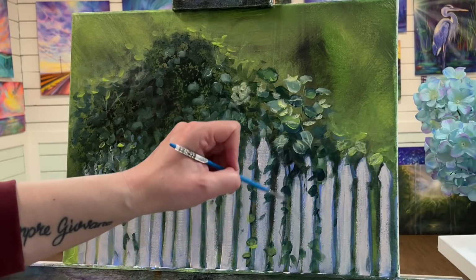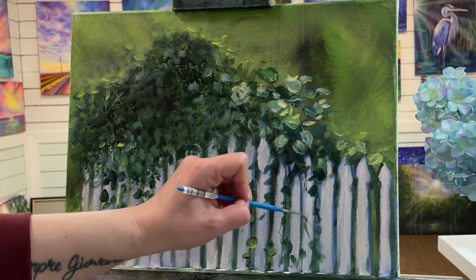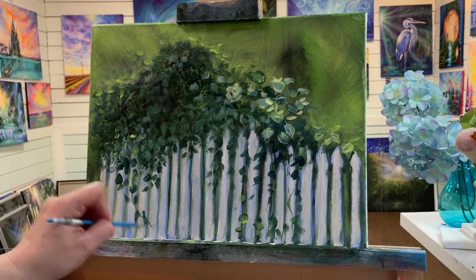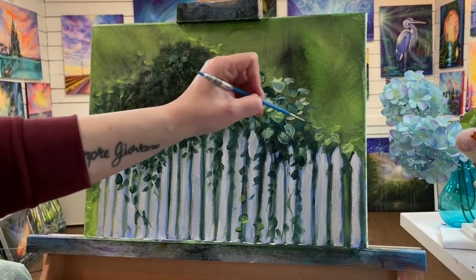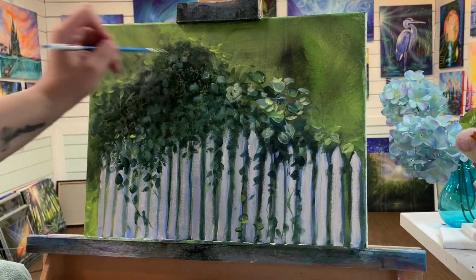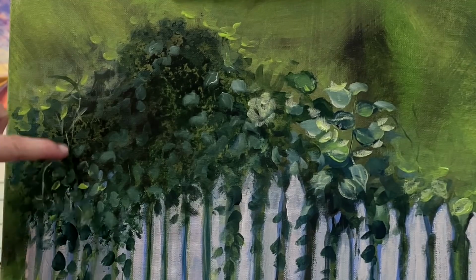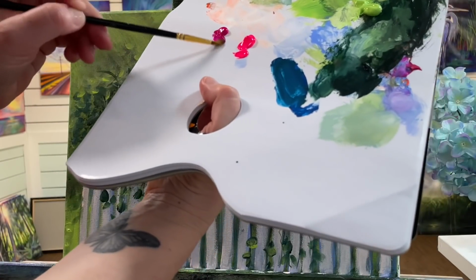Now before I add my roses, I'm going to pull a few little stems and vines in with this liner brush while I have it. And I'm using a bit of water and my dark colors, which are black, blue, and green. Now you can also add a highlight if you want. And for your highlight, you'll use either white with all those colors or light green permanent. So right there, I'm using my light green permanent with a bit of white, keeping those lines really thin and skinny for the stems.